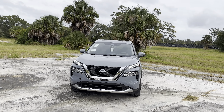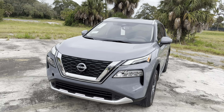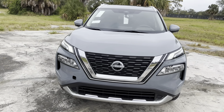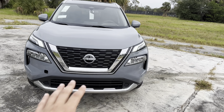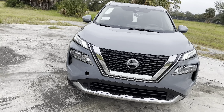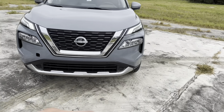Let's jump right in. I apologize for the wind and potential rain — a tropical storm is coming shortly, so we're trying to get as many reviews done as possible. Up front we have full LEDs for high and low beam, LED daytime running strips, functional airflow in both corners, really clean updated Nissan badge, black for the grille area, and shiny chrome surrounds for the V-Motion. We have full front parking sensing and a 360-degree camera. We're missing a little tow hood cap, but that will be added before the vehicle is sold.